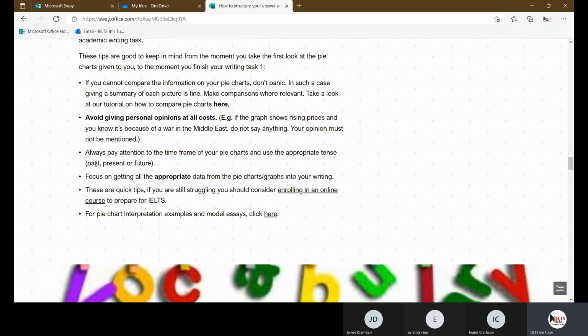If it is an estimate, let's say from 2010 to 2030, it means that you use past, present, and you give an estimate for the future. So the examiner will be looking out for how you present your information when you are talking about the years, maybe 2025, 2026, or 2030.